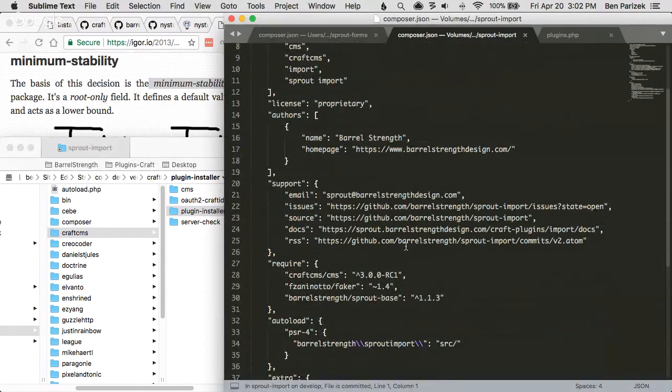In general, when you have a dependency, especially if it's not a pre-release, especially if it's at least 1.0, try to figure out what's the earliest version that added the feature that I'm using from this thing, and then require anything from that up to the next major version, but not including that, and that'll make it as compatible with other plugins as possible.